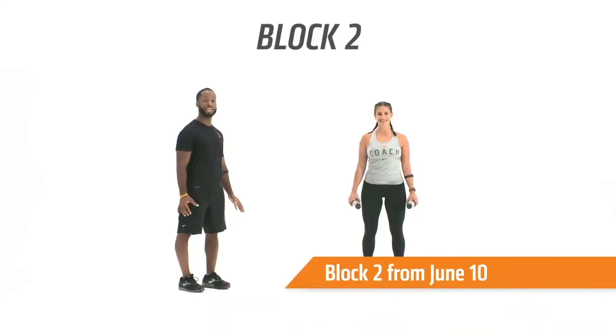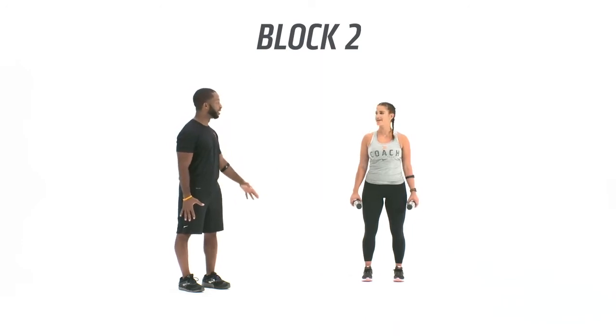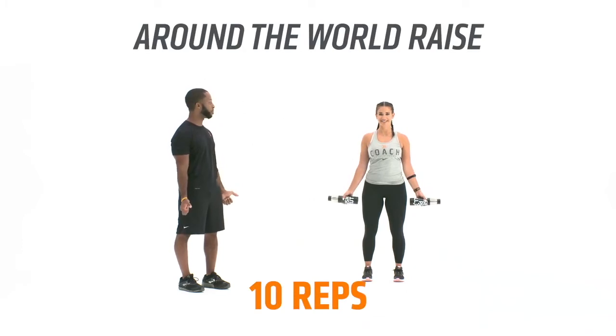Here we go. We got a nice 8-minute upper body block. Angela, are you ready to get down with this block right now? Yes. All right, we are going to start with an around the world raise. Her two objects are in her hand. Her arms are slightly bent, palms facing forward.